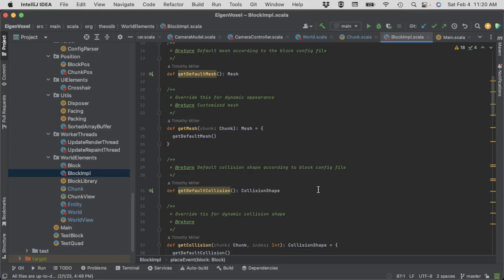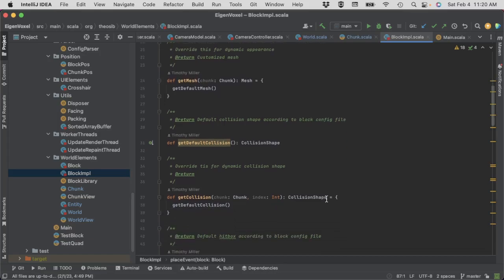So the implementation of the block isn't going to store the inventory of the chest. It's going to know that it has to look up the inventory from the chunk when it wants to deal with that inventory and modify it in the chunk. And so the block implementations are stateless. They just represent functionality.